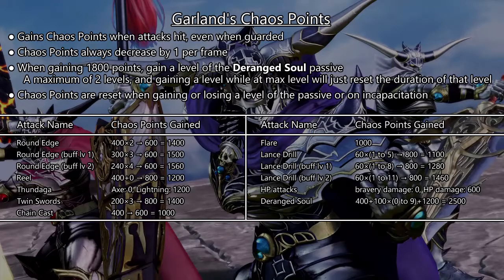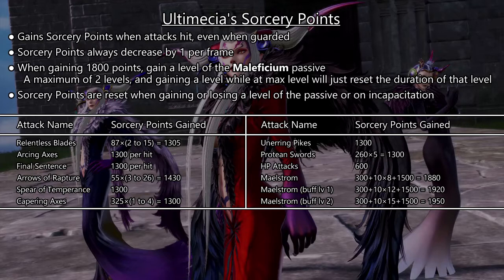Certain characters gain points to special hidden gauges when their attacks hit or are blocked. Garland gains Chaos points whenever he lands a hit, but the points continuously slowly drain. When he gains 1800 points, he gains a level of his deranged soul passive, and the points are reset to zero. The points also reset when he loses a level when the duration ends. If he reaches 1800 points when at the second level, the duration of that level is reset. Ultimecia gains sorcery points when landing hits. Like with Garland, when she gains 1800 points, she gains a level of her Maleficium passive. Her points also reset when she gains or loses a level of the passive.